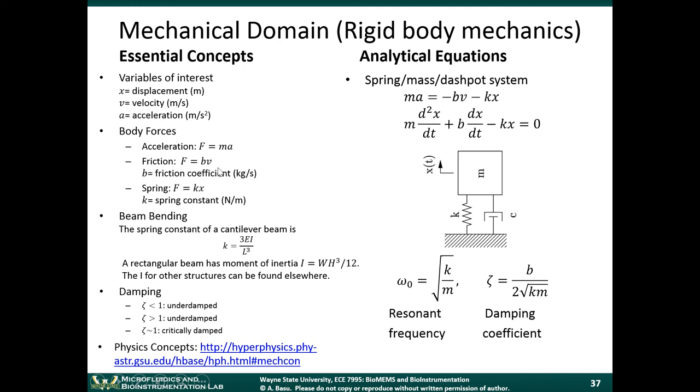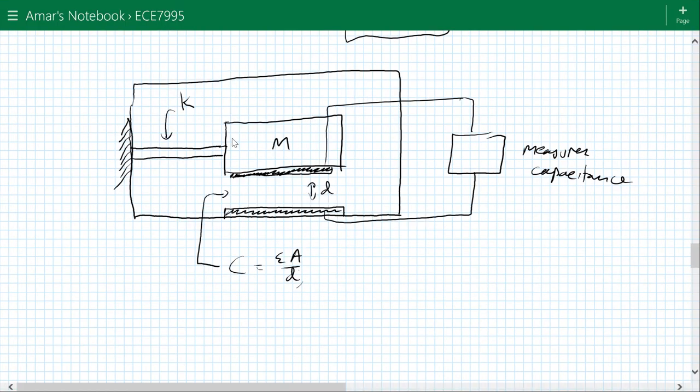Okay. Now, the friction force in the case of a simple cantilever beam: suppose the mass is being accelerated in one direction. Let's say it's going in the upwards direction, since that's the example that we showed. Now, there may be air molecules in here. Okay? If those air molecules are there, the mass has to push aside the air molecules. So the air molecules will actually damp the system. It's called a damping coefficient.